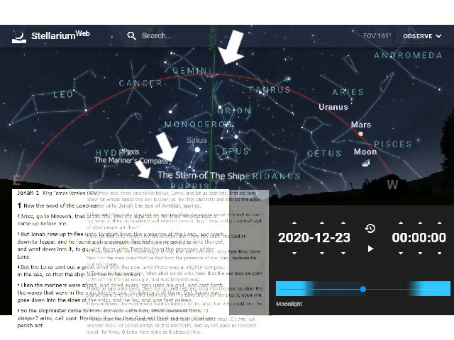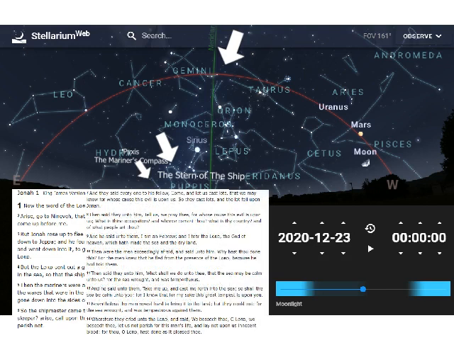So let's continue on. And they said every one to his fellow, Come and let us cast lots, that we may know for whose cause this evil is upon us. So they cast lots, and the lot fell upon Jonah. Then they said unto him, Tell us, we pray thee, for whose cause this evil is upon us. What is thine occupation, and whence comest thou? What is thy country, and of what people art thou?